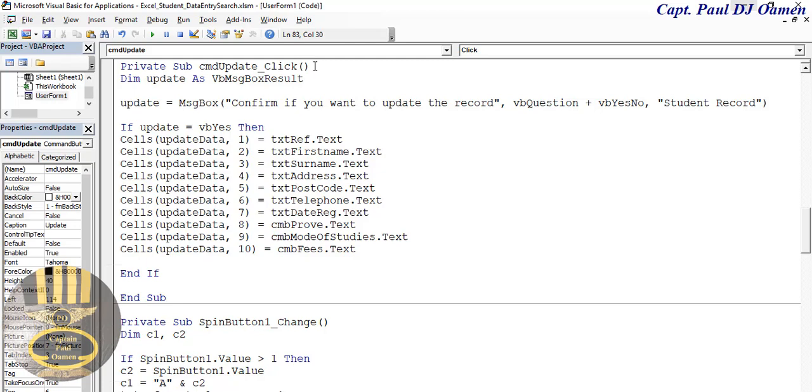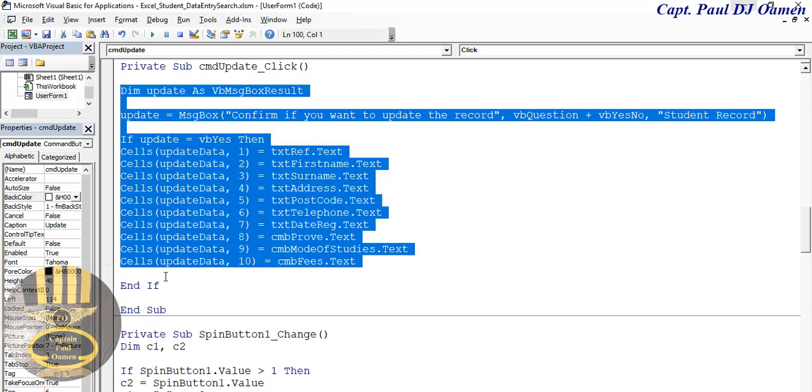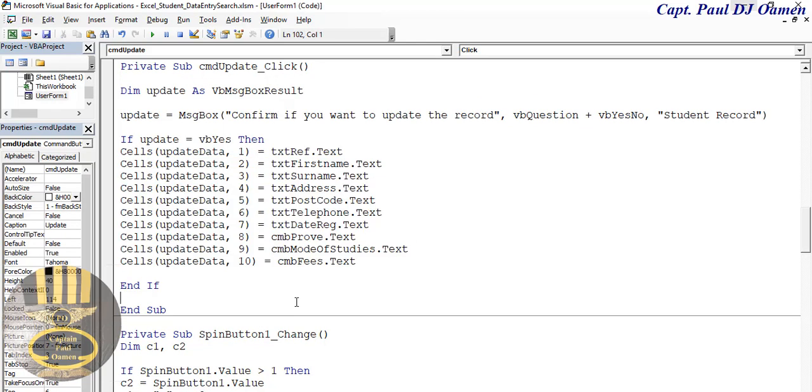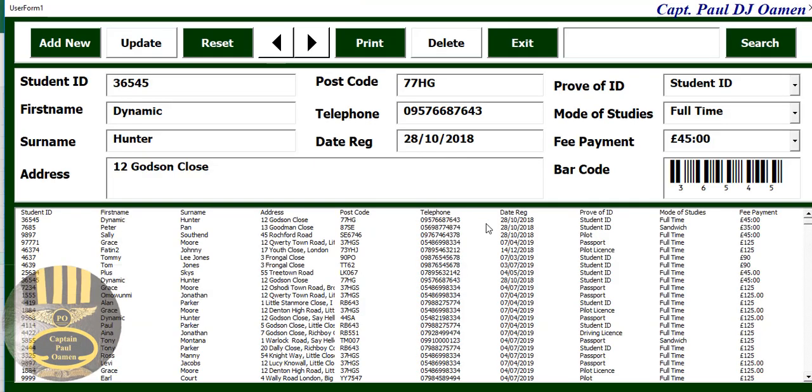So take a good look at it from here down here. That's my update lines of code. I'm going to try it out, save first, and let's just run. And let's say we want to update some data of dynamic hunter.